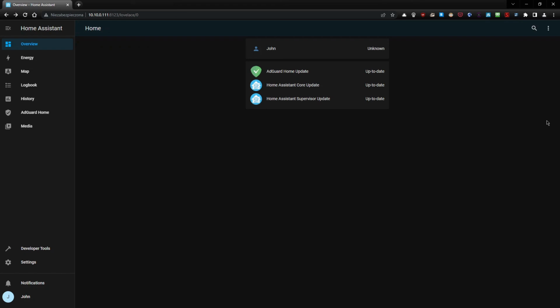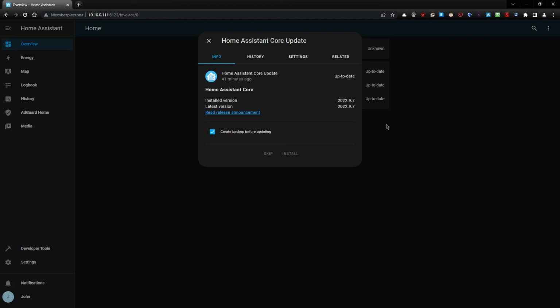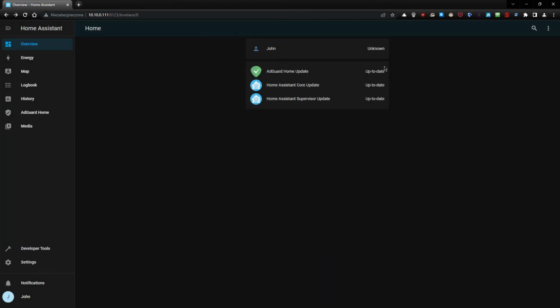You can see this is very basic information, and you can see on your dashboard screen which add-ons are up to date, and you can even easily click it. So it will display the information, and there will be an option to upgrade it. The install button will be highlighted, so you will be able to easily update it directly from the dashboard.